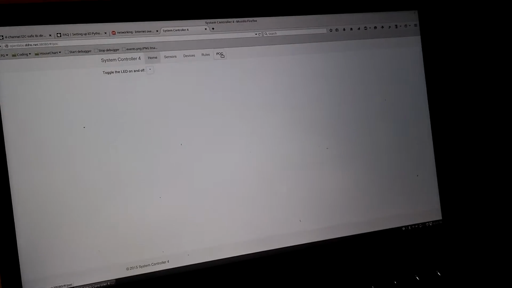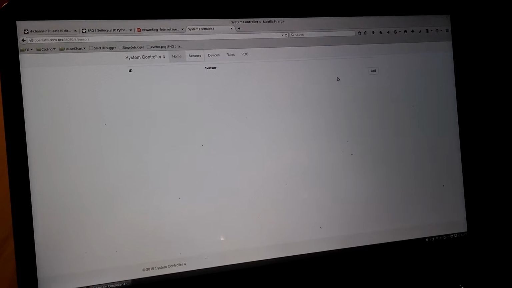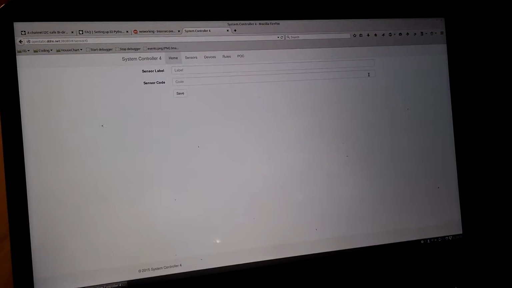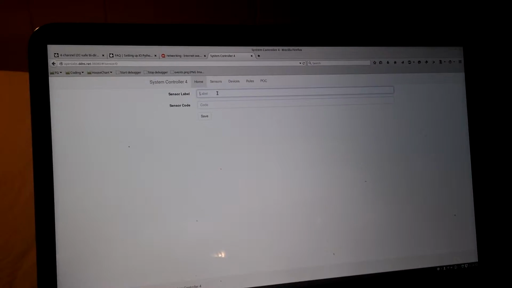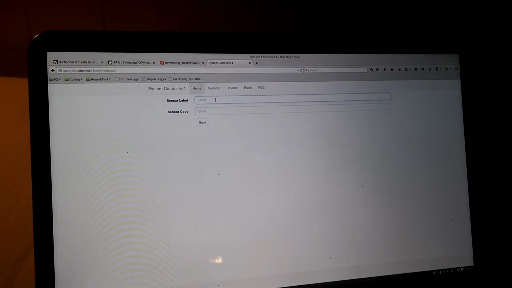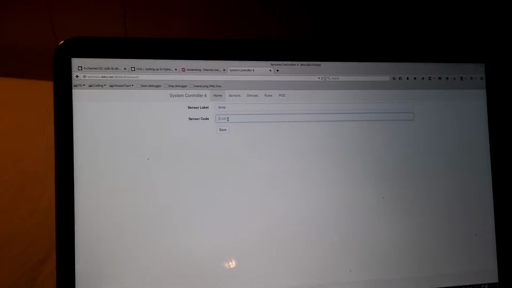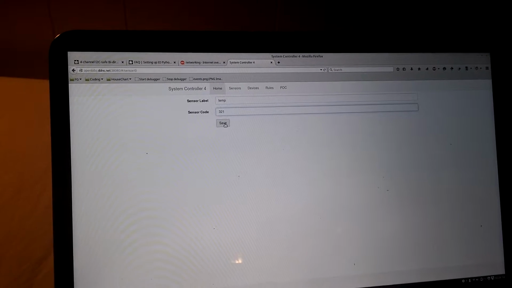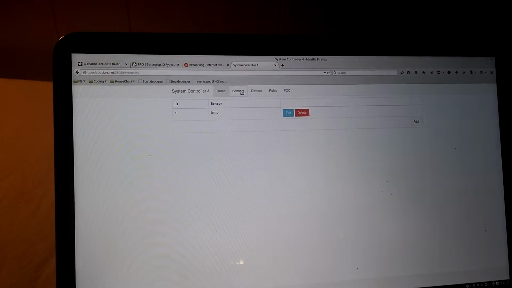So right now it's pretty simple. I just have the sensors page. This is a CRUD my friend Faisal wrote. We can add different sensors. Let's say a temperature sensor, and then we have a code. That's like an internal code. We can give it a description. We'll add some more stuff. So that's kind of what's going on. So that's the sensors page.